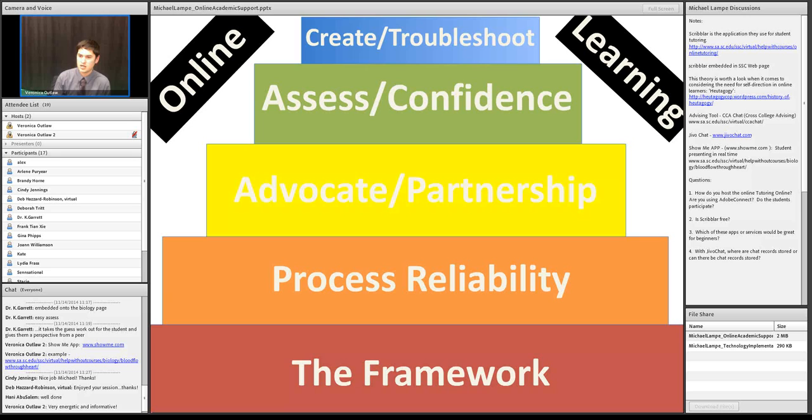I love Jivo Chat. If you're starting off small and just want quick interactions, Jivo Chat allows you to have individual interactions. If you have 3 or 4 people talking at you in the console, and I don't have the snapshot for it, but I can provide that if anybody wants to see it more extensively, the student is going to think that they're talking to that person one-on-one. It's a private chat.